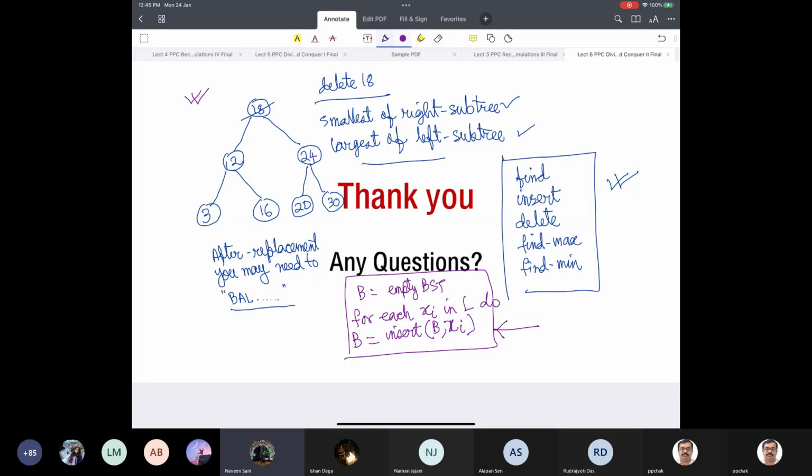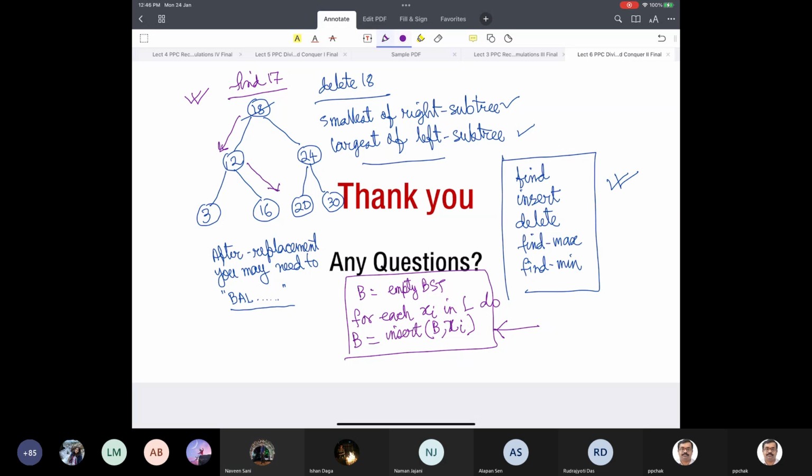Sir, it goes like smaller this side and larger in that side. Very good. So if I have to find an element in a binary search tree, suppose I have to find 17. Where will I go? First, because 17 is less than 18, to the left side. Then 17 is larger than 12, so to the right side.